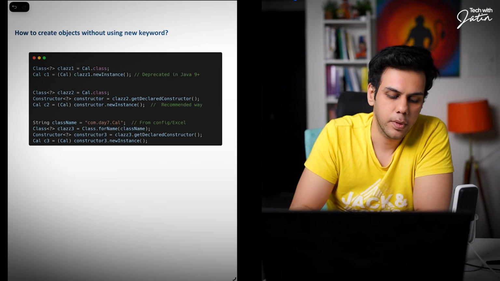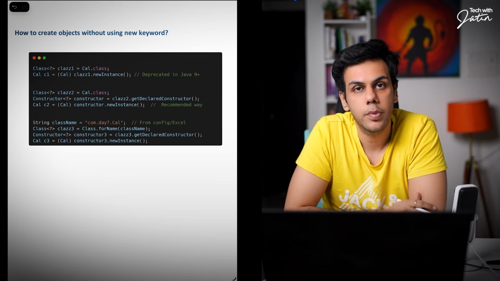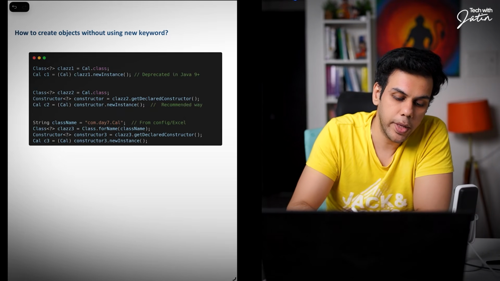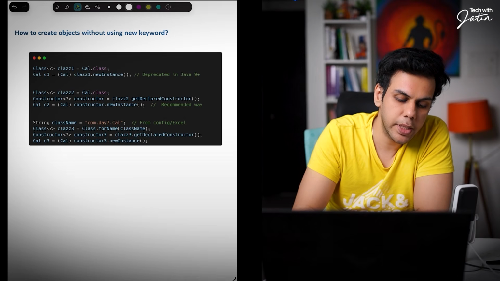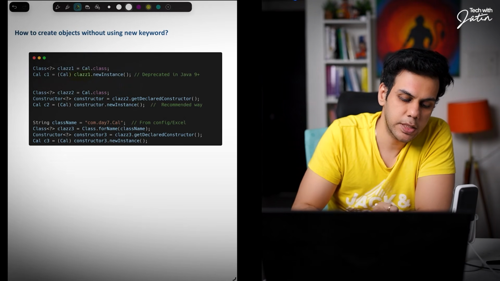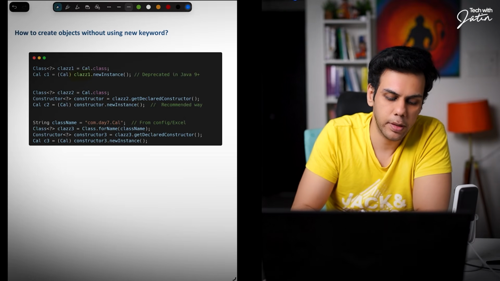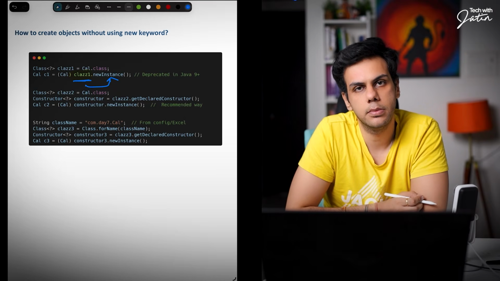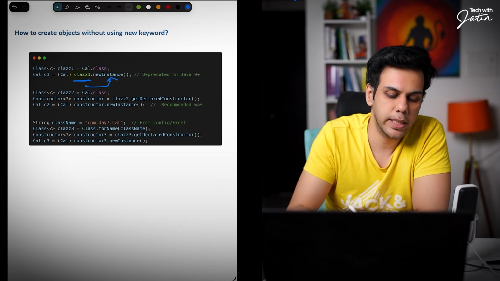So look carefully. First, I'm creating the class object reference. Then over here, we are using the class object reference. Let me use pen over here. That would be better. And we are using a method called newInstance.